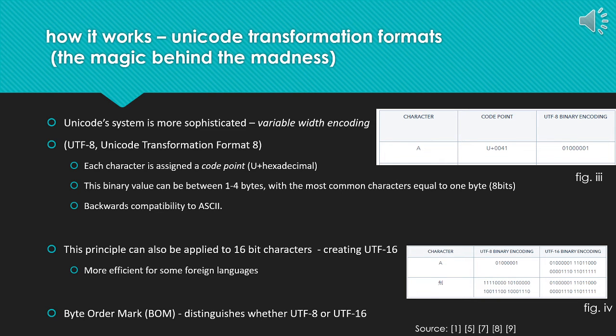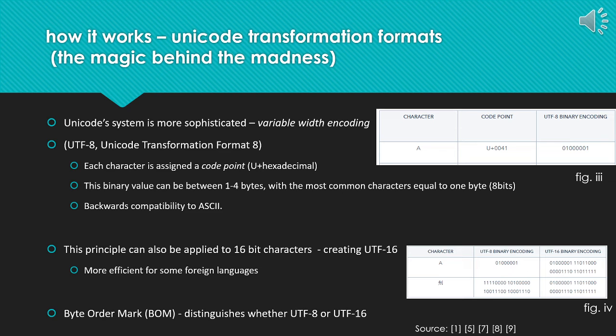So the biggest issue with previous character encoding systems was space, and Unicode tackles this issue in a very clever way. It's not a simple 16-bit or 32-bit system. If it were, it would just double or triple the storage taken up by each character. What makes Unicode different is its capacity for variable width encoding. What this means is that if a character can be encoded in 8 bits, it will only take up 8 bits and can sit in a string alongside characters that are 16.